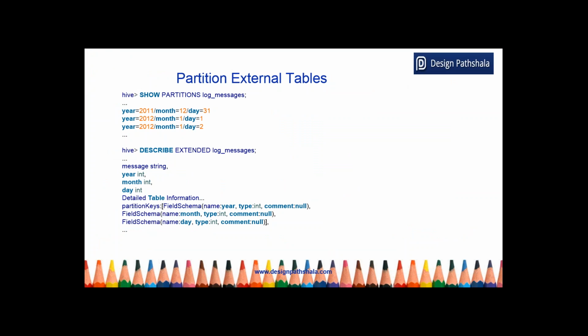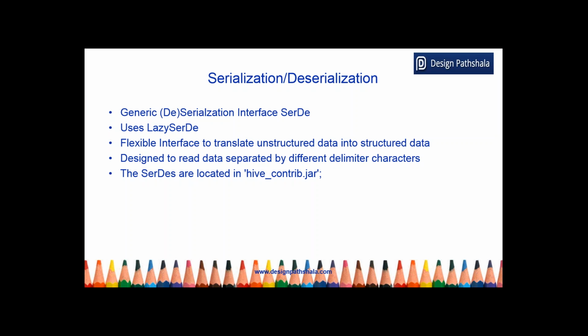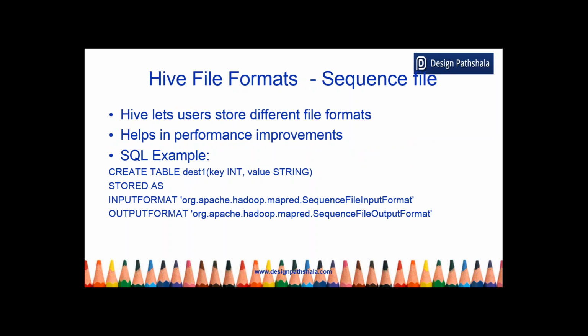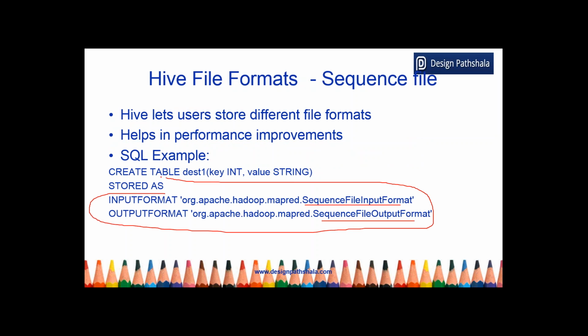Okay. So partition external table, describe external, we have already seen it. Serialization, so SerDe will be used basically to serialize or deserialize your data into the corresponding format. So let's say you are having sequence files and you have to read sequence files. There you have to just define what input file format and output file format you have to use. So here I'm saying sequence input file format and sequence output file format. That will read the data from your sequence files and write the data as sequence files only. So all you have to do is tell input file format and output file format, stored as करके, and nothing else, everything I will take care for you.